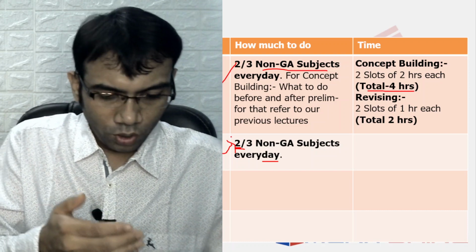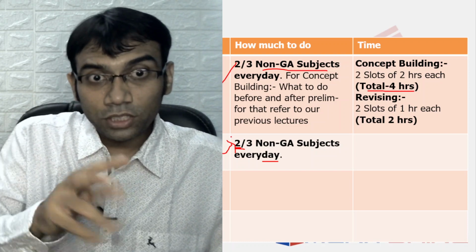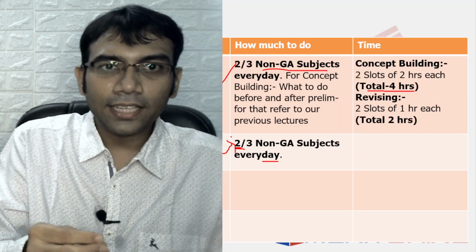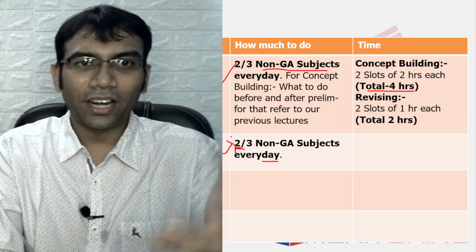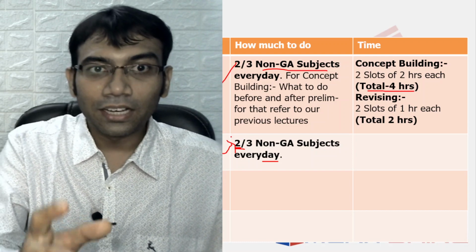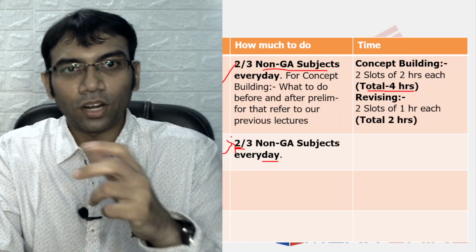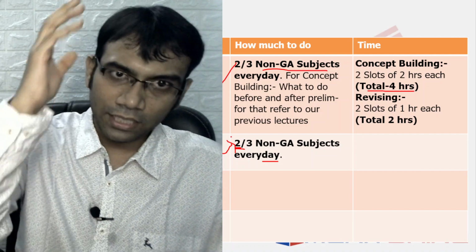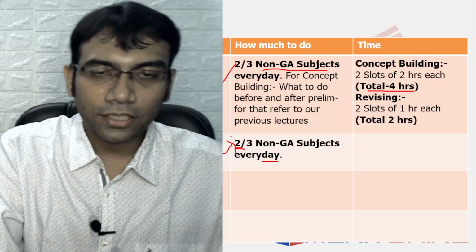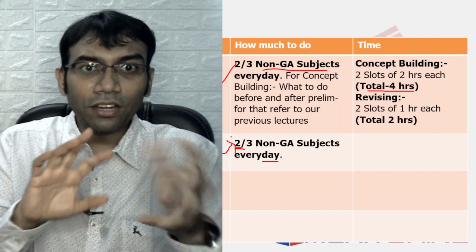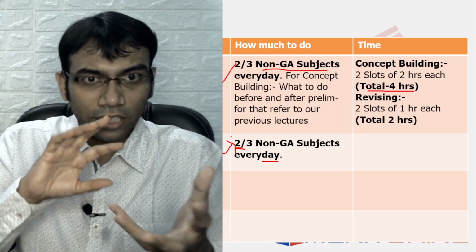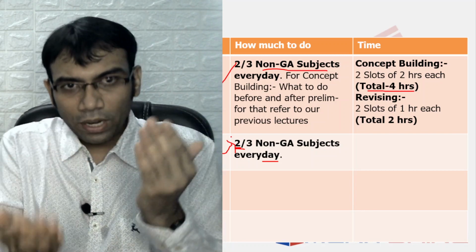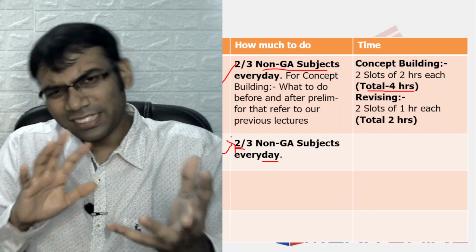Then after that, you will come to these 2 hours of practice. Now these 2 hours of practice, you can take, let's say, RC practice, 1.5 hours of RC and FIB practice. Then 1.5 to 2 hours, if you had done puzzles the other day, you do practice of puzzles. This way there can be variations in your practice and concepts. One concept, one practice, one concept, another practice, that you can do.